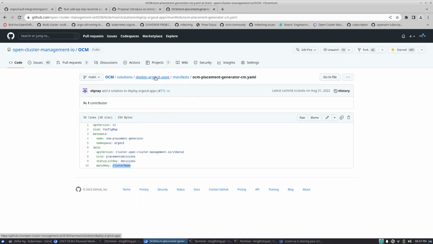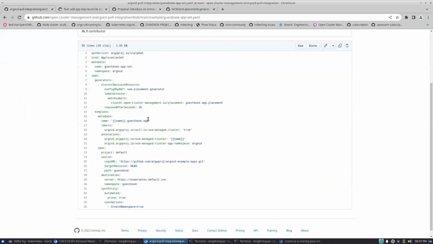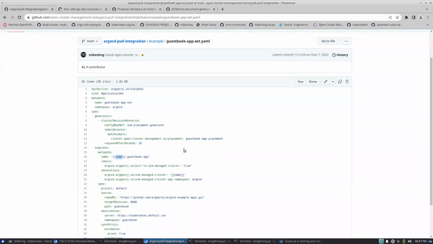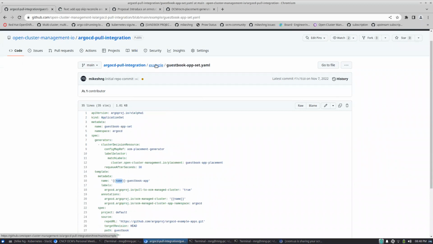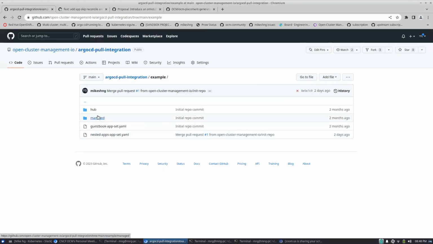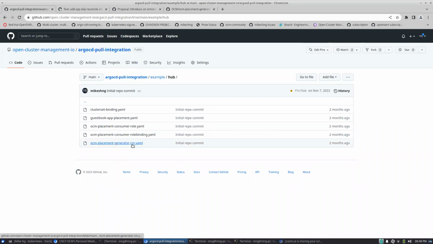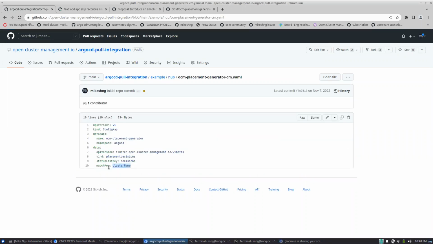So I guess we can use cluster name or name, but in my example I just decided to use name, I think because it's more conventional. Because a cluster name here, we can define however we want in the generator config.